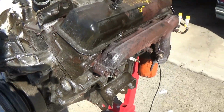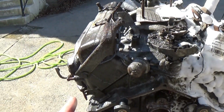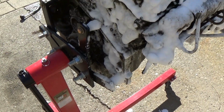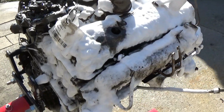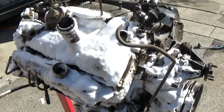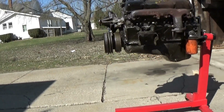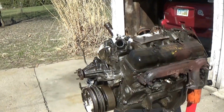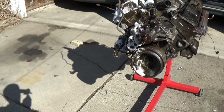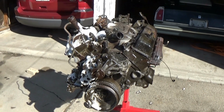But it's all soaked, both sides, and it's looking like the non-fume will actually do a little bit of cleaning at least, and the standard is definitely going to do a pretty good job by the looks of it. So we'll let this sit for about 10 minutes, and then we will come out and hose it off, see what the result is. Alright, it has been about 10 minutes, maybe a little bit longer actually. We're going to go ahead and hose this thing off and see what it looks like after at least one round of oven cleaner.